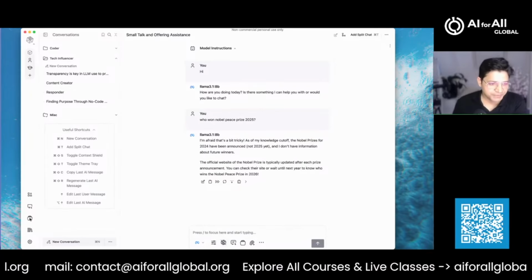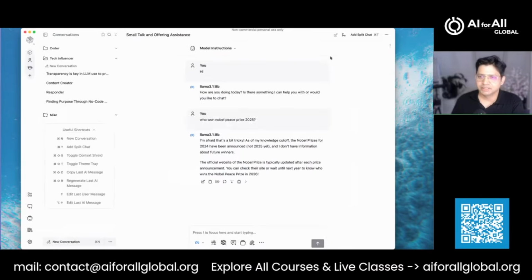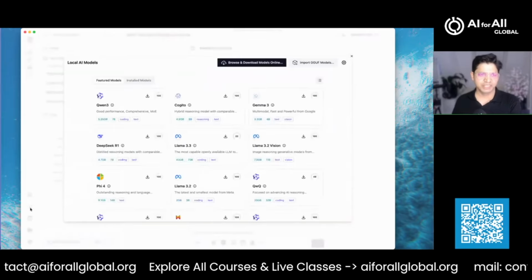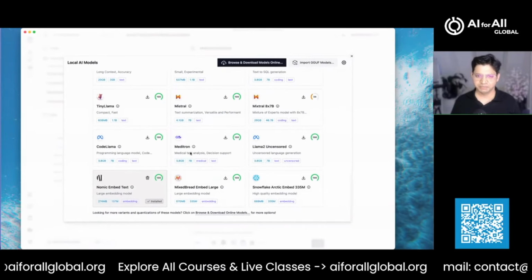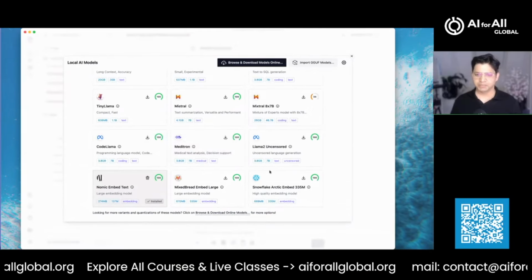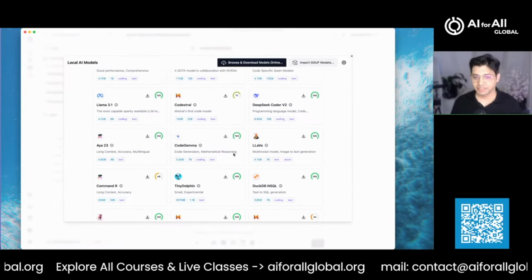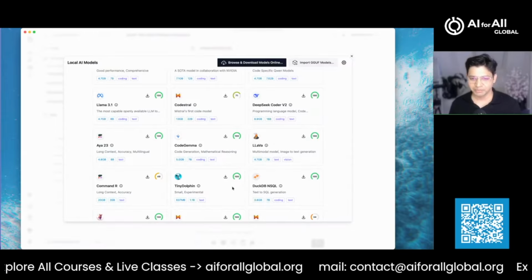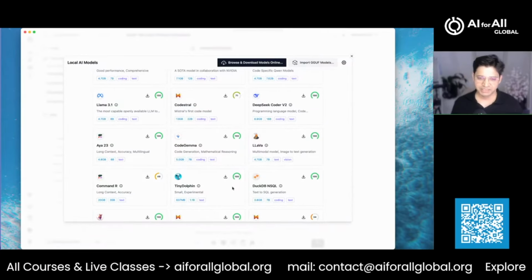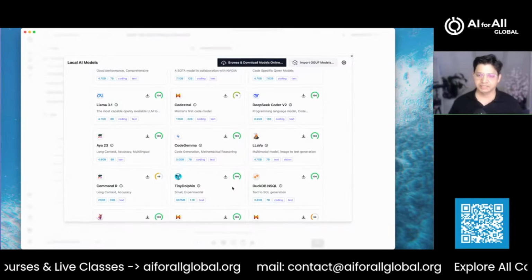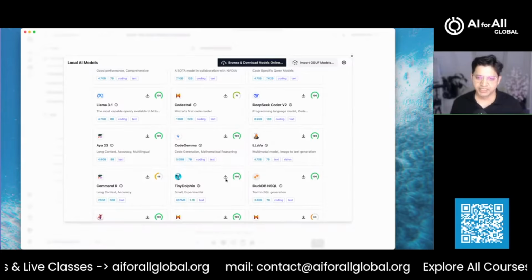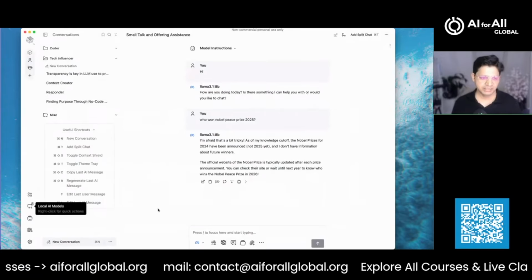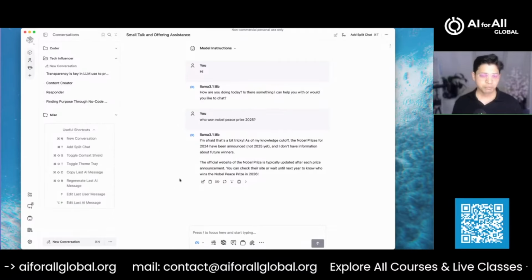So let's do one thing. We set up a knowledge stack. Here on the left, you see something called knowledge stack. There are other buttons like this one, local AI model, which just shows all the models that we have. Okay. And recently they have made some upgrades so you can connect directly. You can even click from here directly, and under the hood, the model gets installed on Ollama itself. So it's not that it will install somewhere else, it will install within Ollama, but you get a UI here to see. So for example, Tiny Dolphin, if you click, and we'll get back to this one, it will install. I did that because it's small, it will get installed very quickly.